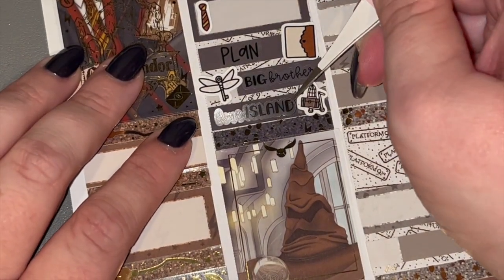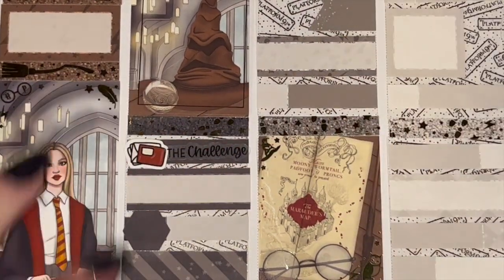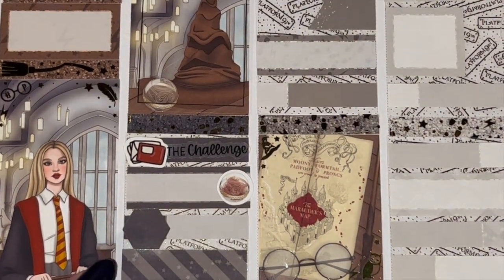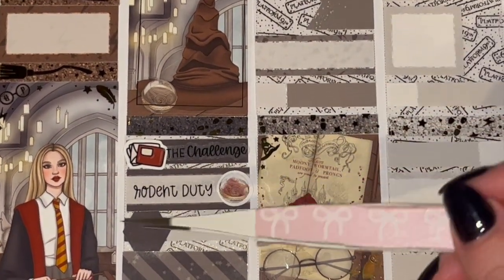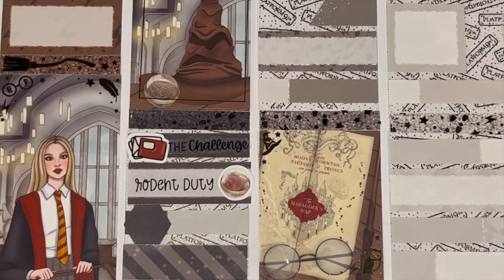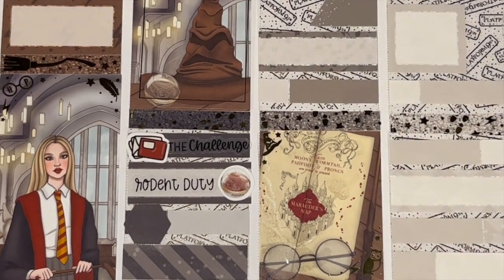That sticker is from the freebie — the $0.75 freebie. Big Brother is from Carly, that's a custom, and Love Island is from the little Harry Potter sheet from SPC. Love Island custom is from Carly. The Challenge is also a custom from Carly. Then I had rodent duty — what happened was a dog we board through Rover has two bunnies, a hamster, and some mice. They couldn't find anyone to feed them on short notice, so he asked me to go to his house once a day and feed them.